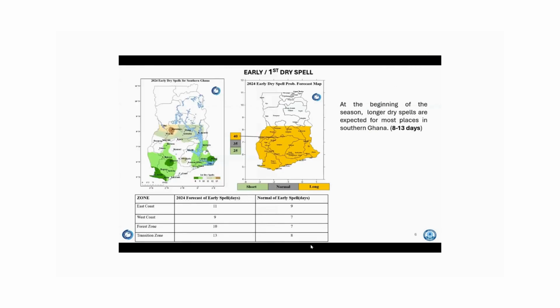First dry spell. If you're a farmer, this should be of utmost importance to you, the dry spell. My interest. So the dry spell is the break between the rainfall activity. So the rainfall will come like today. When is the next one coming? Right. And for the farmer, the first dry spell is from the first day to the 50th day, when your crop will flower. So if the rain is not consistent, evenly distributed, your produce will suffer. They might suffer stunted growth or something.